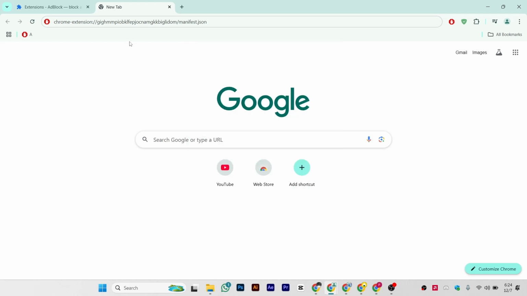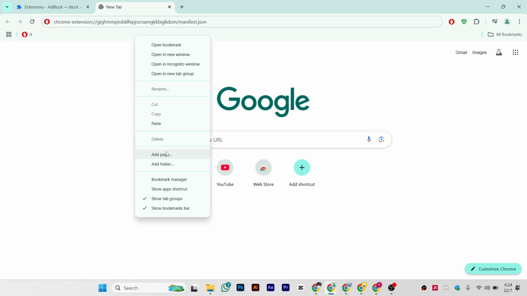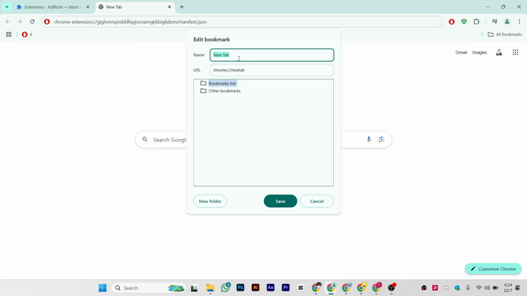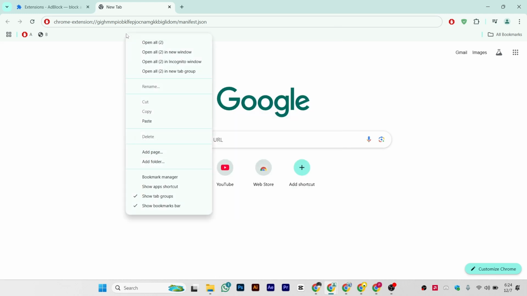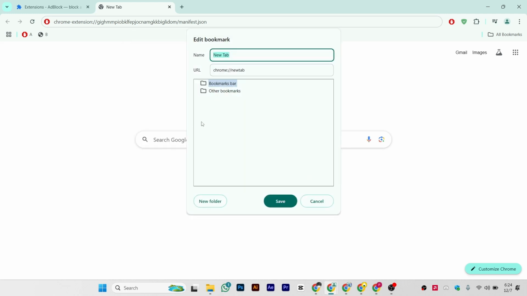After that, right click, click on add page and name it, let's say B, and here on new tab just change it to kill slash and save. After that, this is the last one, click on add page and let's say we name it C, and in new tab, remove it and just write hang slash and save.